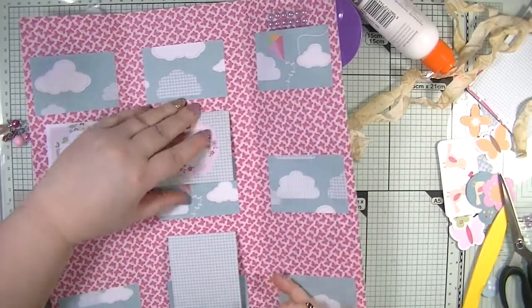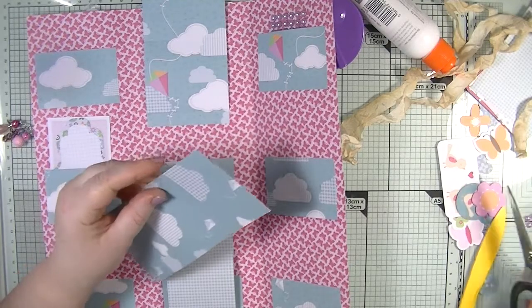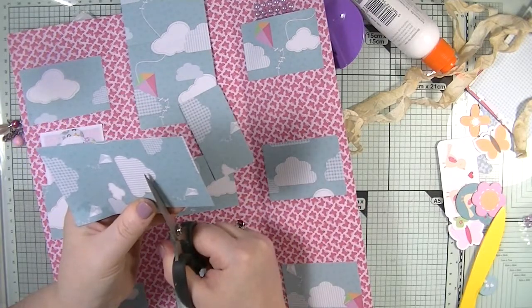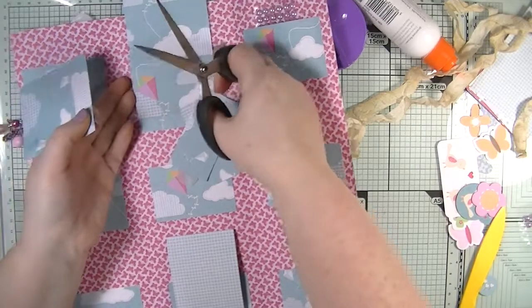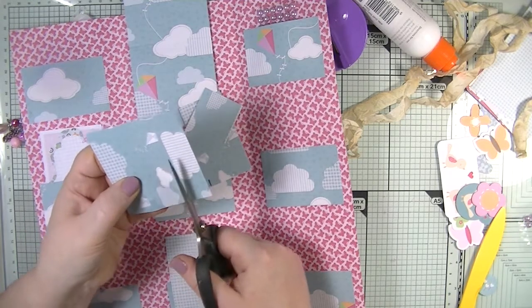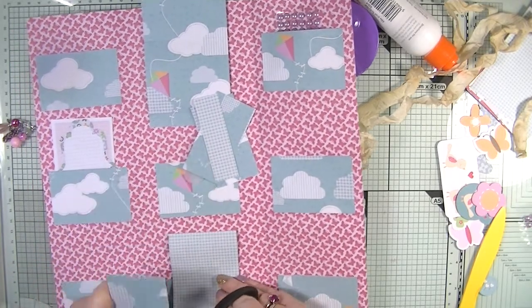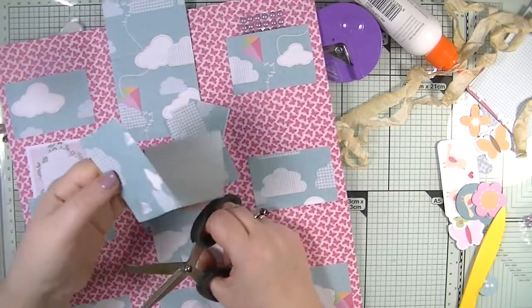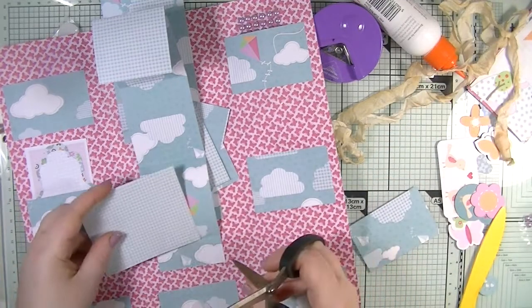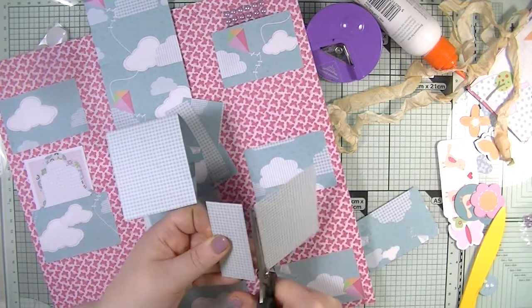So I have some of these, and what I would like to do is create a pocket. I'm just going to do it on, they're only going to be little ones. So 1, 2, I need 3. That needs to be a really small one. And then on this one, I need 1, 2, I need 3 bits to go on. So we do have, okay, 1.